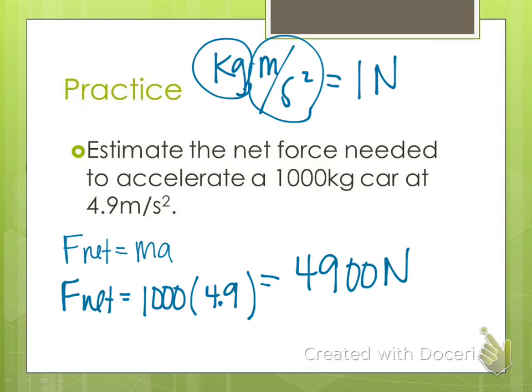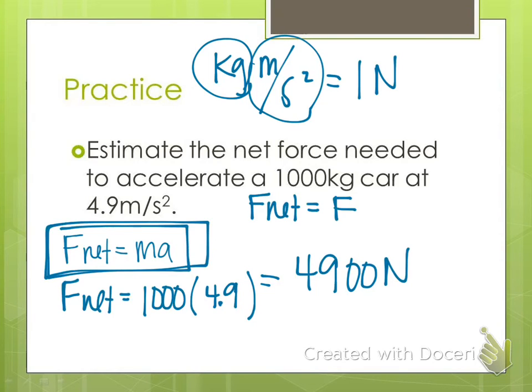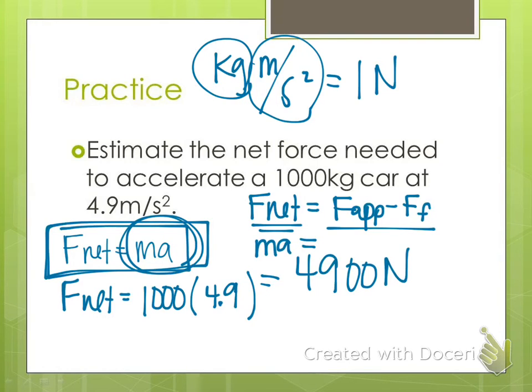It's important for you to realize that the net force is equal to mass times acceleration. Because when we start looking at free body diagrams and we have a problem that looks like this, F net equals F applied minus force of friction, something like that. When we set up our net force equation here, just like we've been doing, we can substitute in F net for mass times acceleration because we know that F net is equal to two different types of things. F net is equal to mass times acceleration. It's also equal to the sum of all forces.